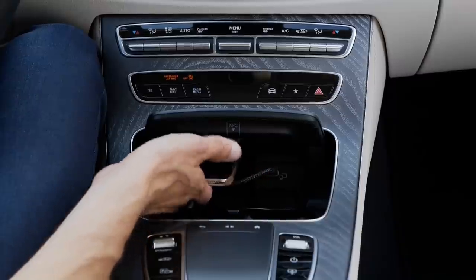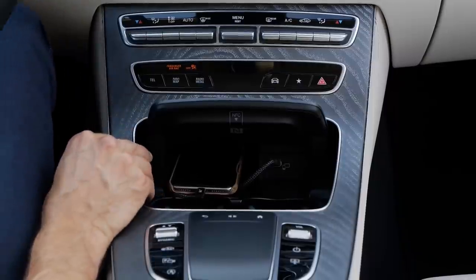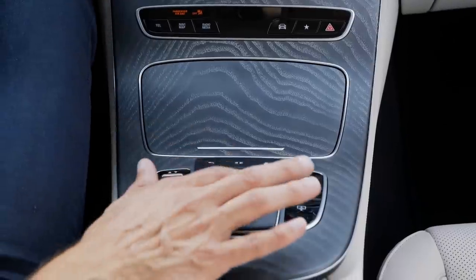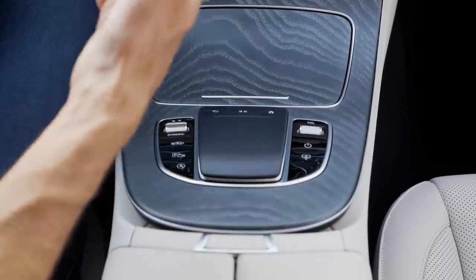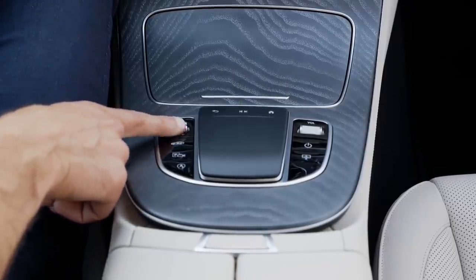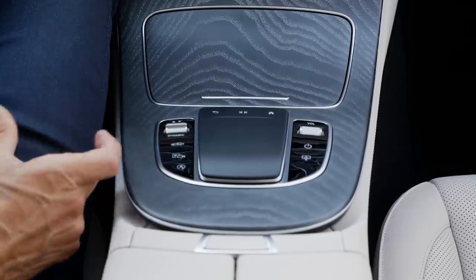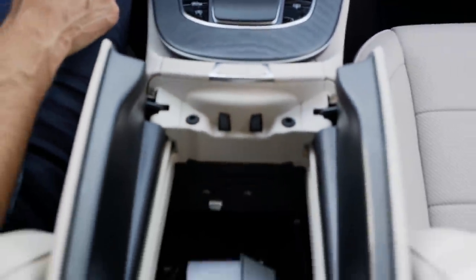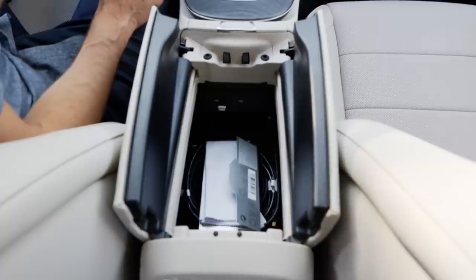Inductive charging is possible. Other than that, now USB-C charging. Connection for Apple CarPlay or Android Auto. Adaptive cup holders. Then you have this trackpad here. You can use this one to control the screen, but you can also use the touchscreen directly, of course. Driving modes, we'll talk about that when we drive the car. Here you can see it's one with the air suspension, because you can pump it up. And then this split armrest right here, with now two USB-C chargers underneath and some space.